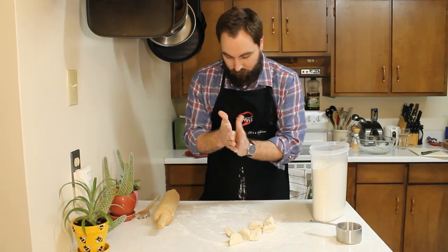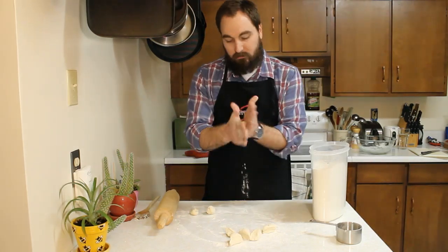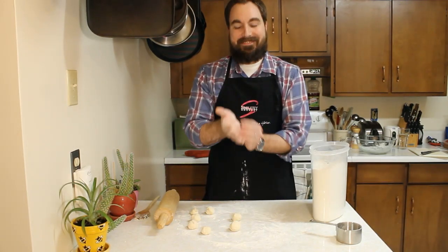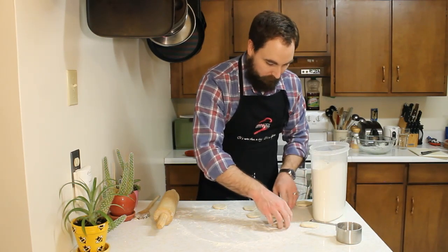With well-floured palms, then roll each of the pieces of dough into a ball. Then take each of the balls and flatten them into a small disc. This will make things much easier when you begin to roll them out with the rolling pin. See, isn't that nice?